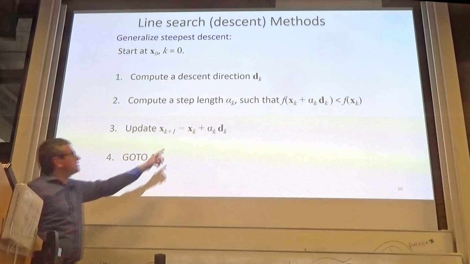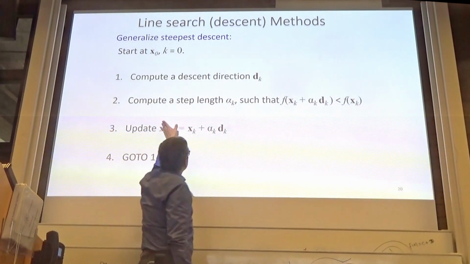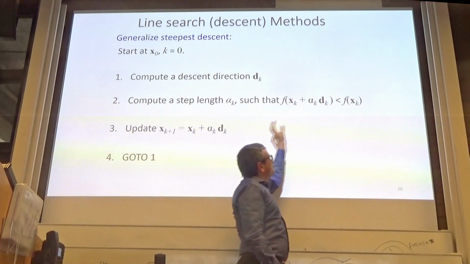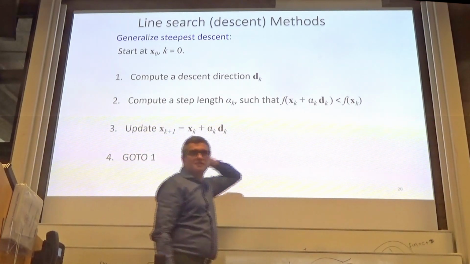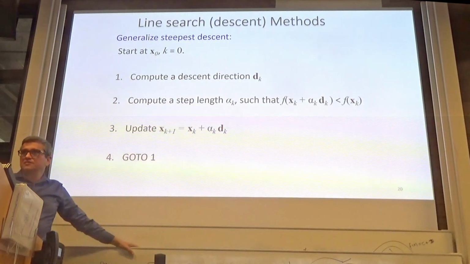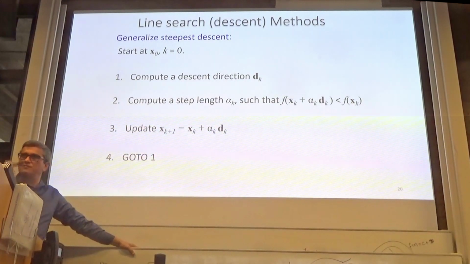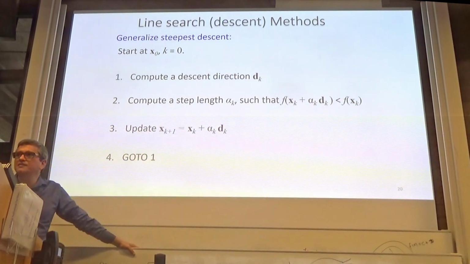Because then we're going to do a line search. We're going to say, okay, find the alpha such that this is... Actually, here I'm not even doing a line search. I'm just saying, just pick any alpha where you get some decrease. Yeah? And then you update, and then you go back to 1. So just follow the best direction. Yeah, the steepest descent. Just follow some good direction where you're going to descend. And then actually don't compute the best alpha. Just compute some good alpha, and then repeat. And that will avoid some issues.